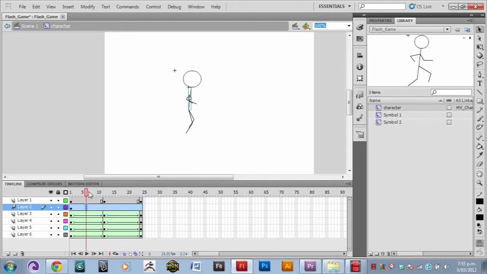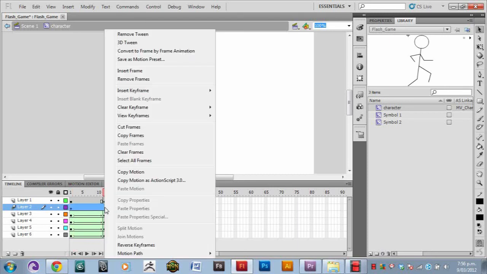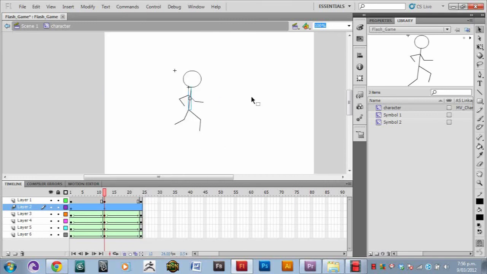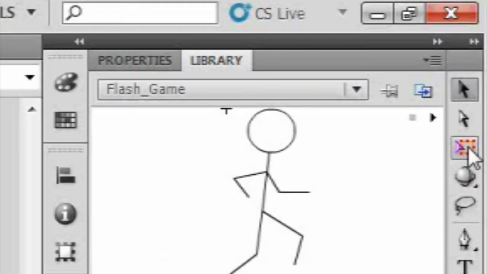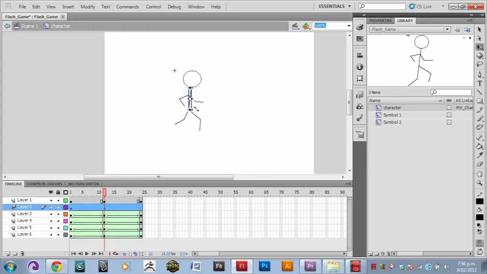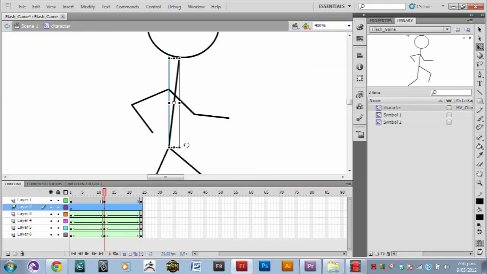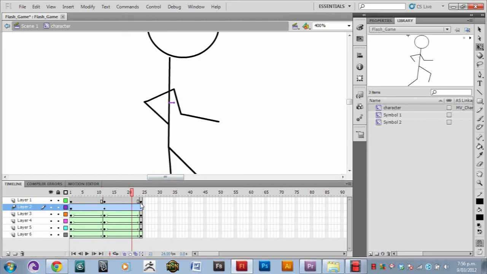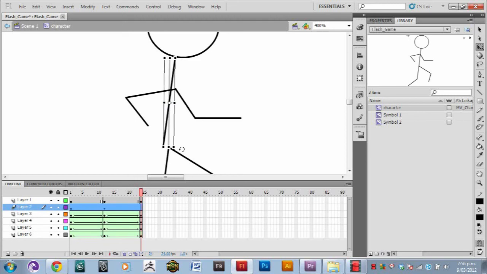Cool, now you can see that the frames are all blue and our spine has been changed into a movie clip. Alright, so let's start by right clicking, insert keyframe all, and then going over to the tools palette and selecting the free transform tool or pressing Q, and then let's zoom in a bit. Okay, so we want to line up the back with the arms, so let's move that across there, and that's it. And then we also want to realign it with the arms here. So that's looking good.